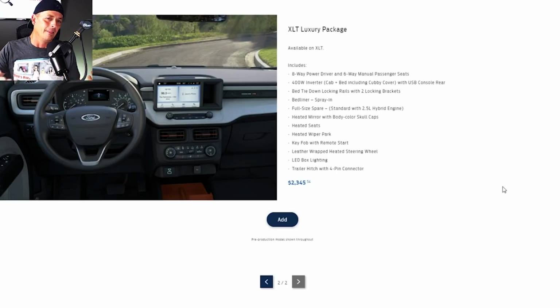Now, the trailer hitch, is that something that you're like, hey, I will tow something with this? Because remember now, this is a front-wheel drive based truck. Now, if you get the gas-powered engine, the 2.0, yes, you're getting all-wheel drive, but it's still front-wheel based. But these are little things like, yes, maybe you have to take your lawnmower to the service and you need a little trailer to hook to this thing, or maybe a jet ski, something like that. I know Ford says this thing can tow upwards to 4,000 pounds, I think in the full gas version, the 2.0. But would you need the hitch and all that?